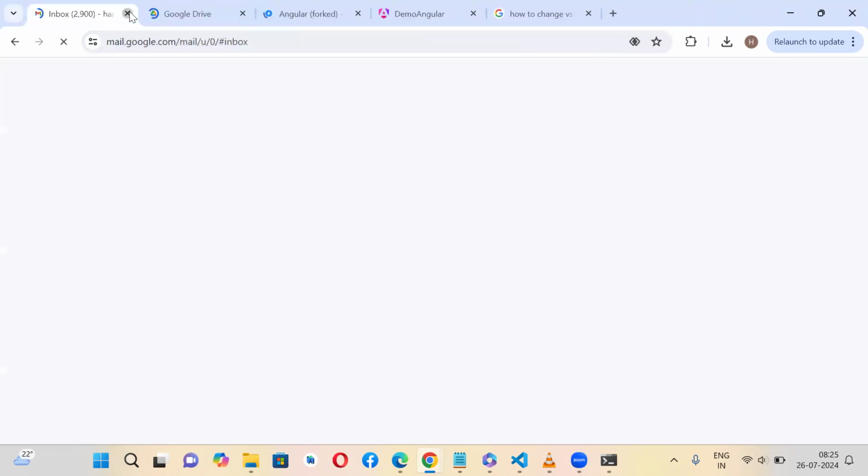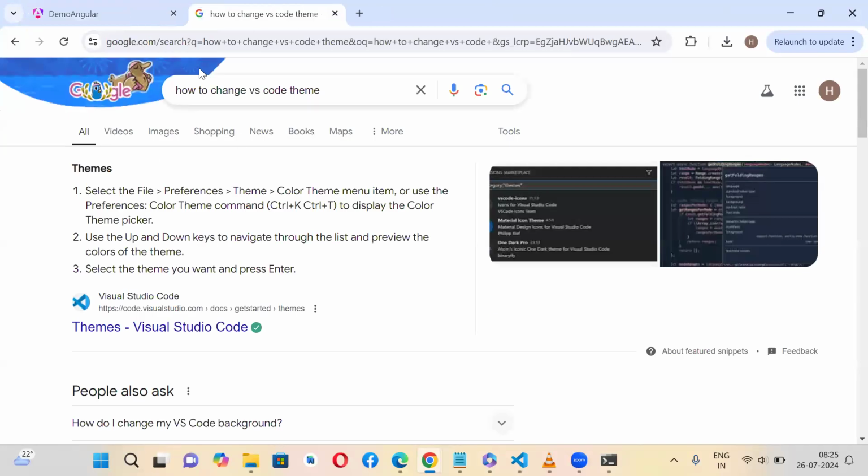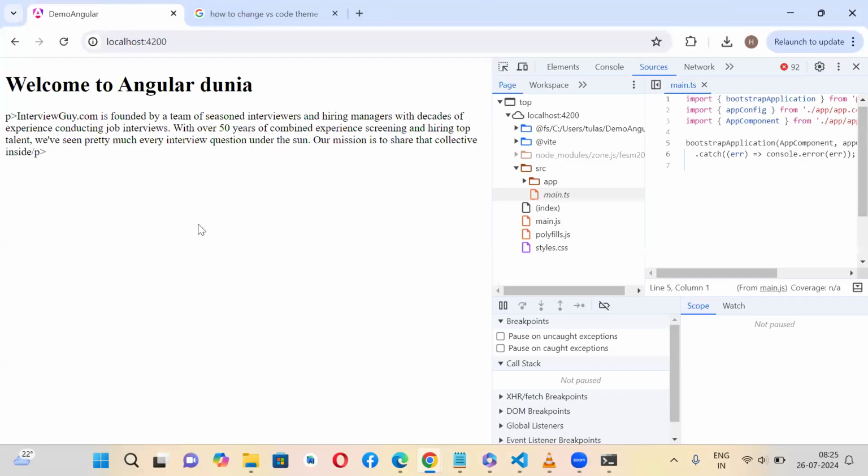So this is the thing you have created. This is only accessible to you when you do ng serve, right? This is running in your localhost, which others can't access. Only you can access this. No other person can access because it's running in your local. If you want others to access this, you have to deploy this code in some server. Then only others can access. Till then, others can't access.